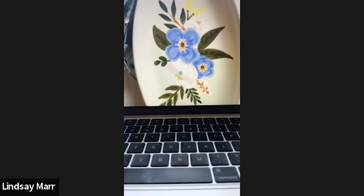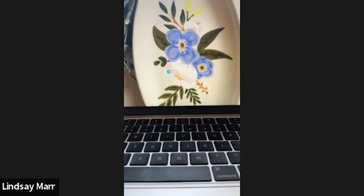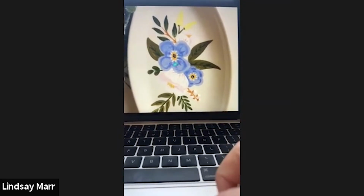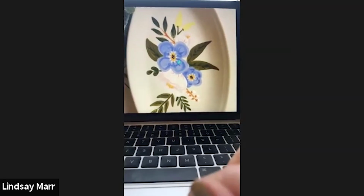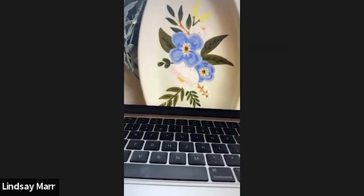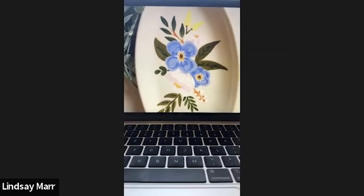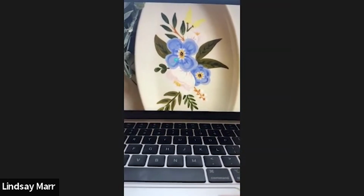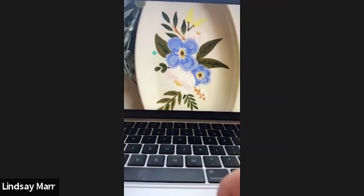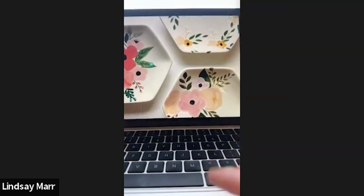This is another one. This one's just got a little bit more design to it, I guess. There's more elements to it. So you can see I've obviously got some definition for the petals that was intentionally done. Whereas with the ones that I'm showing you today, I'll talk about how I painted those, but those ones were a bit more time consuming because I went in with other colors to add elements of petals, or the veining on the leaves. So that's another option as well, but really fun.